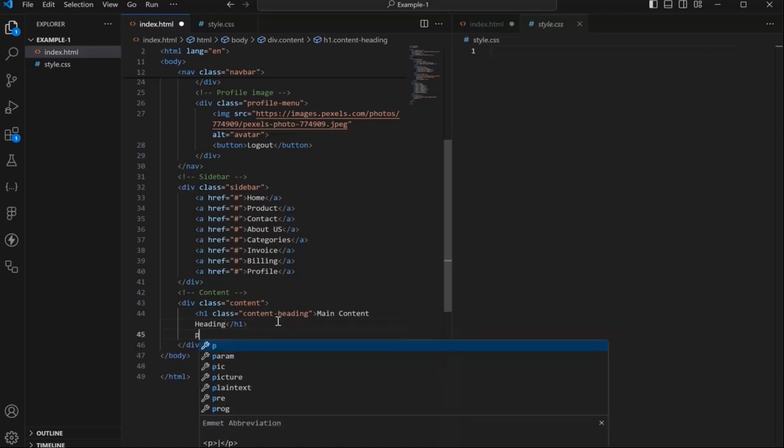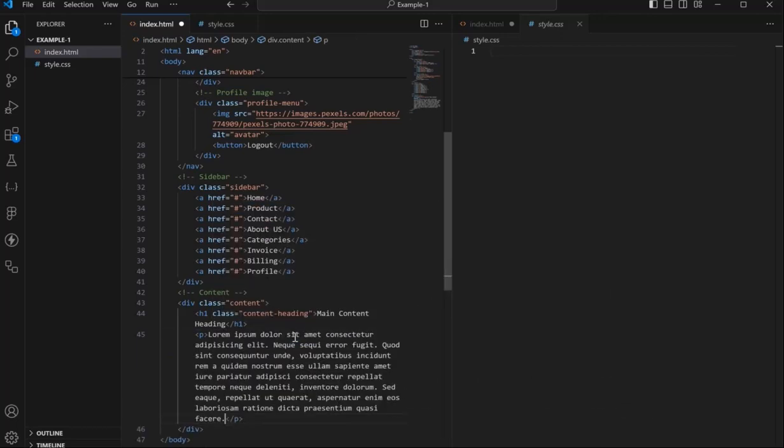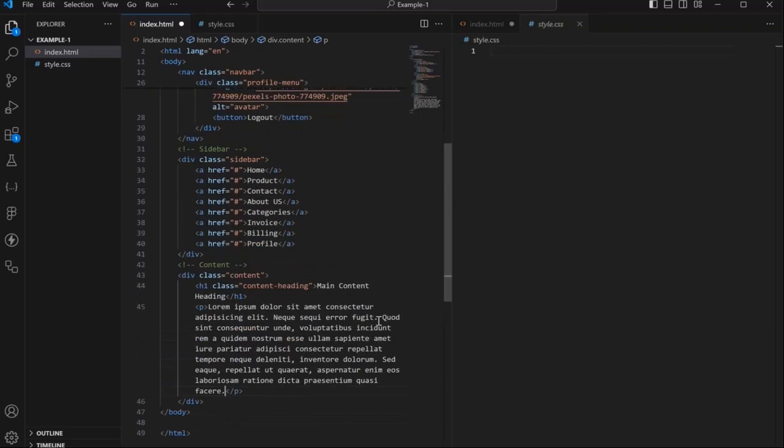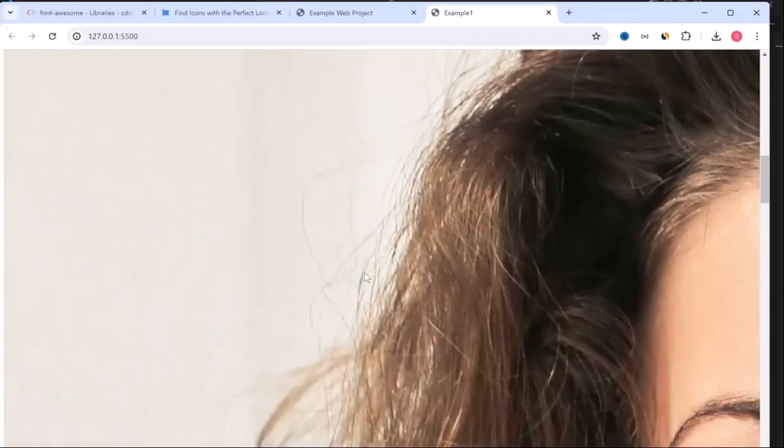After the h1, we'll create p, and under the p we will give 50 lorem ipsum. So we have pretty much created the structure of our web page.